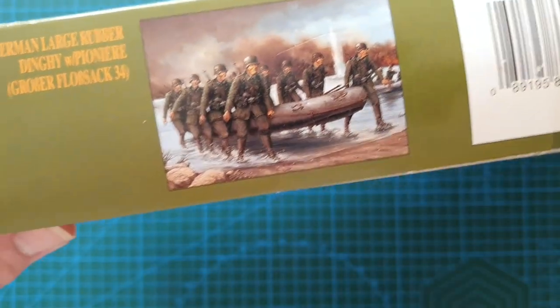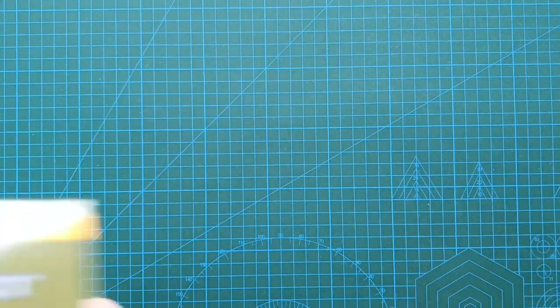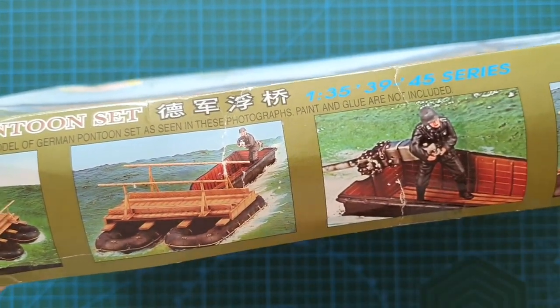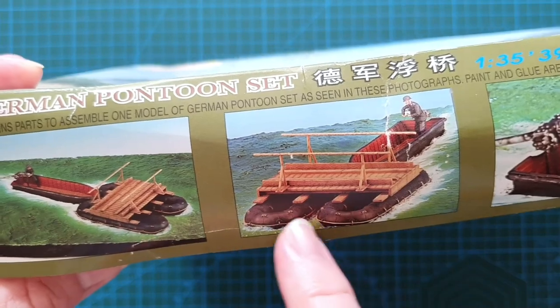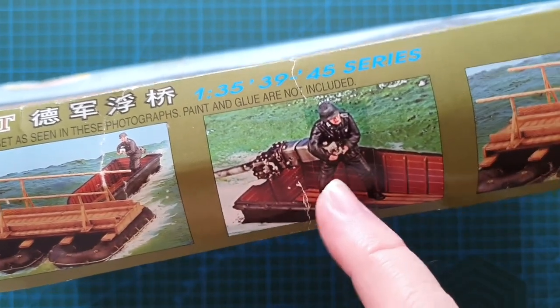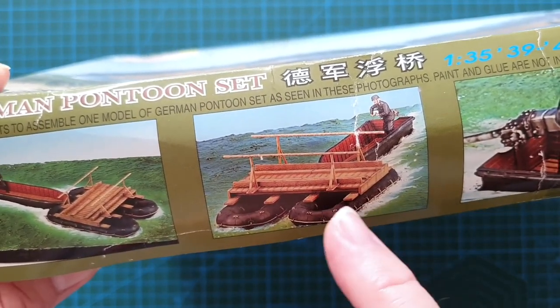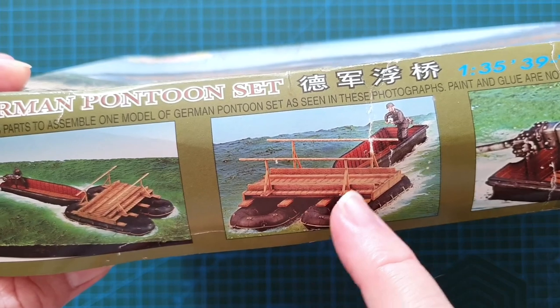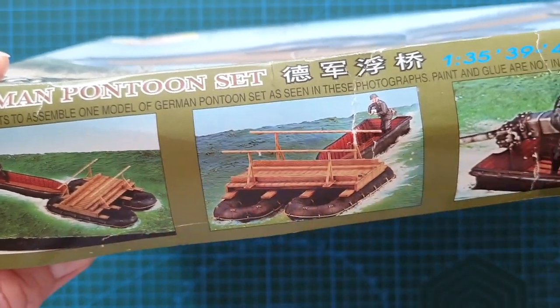On the side you'll see there we have 6109 which I've just done a review of. Dragon's details, the address, etc. On the other side you'll see actual photos, pictures of the actual kit. So it is a standard pontoon set with the stern boat power and the crew member. These units here could be used literally to transport small vehicles like kubelwagons or anti-tank guns across the river, or pushed into place a whole set of them would create a bridge with the rafts holding it up across a water crossing.